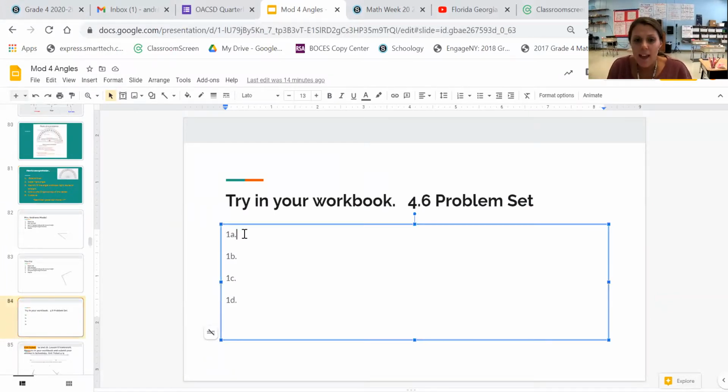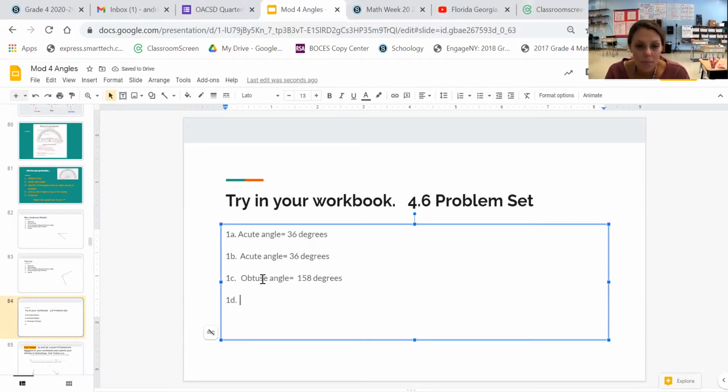So for 1A, I said it was an acute angle, and I had 36 degrees. For angle B, again, I had an acute angle, and I had 36 degrees. Remember, friends, I can do 34, 35, 36, 37, or 38. C gave me a little bit of a trouble, as it's kind of awkward on the way the pages are, and I couldn't really extend the line as good as I'd like to. First, I identified that it was an obtuse angle and I had 158 degrees. Remember, 2 in both directions.